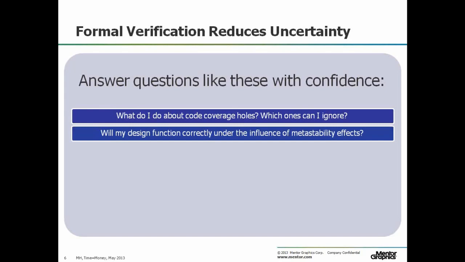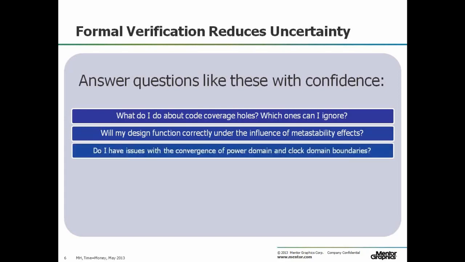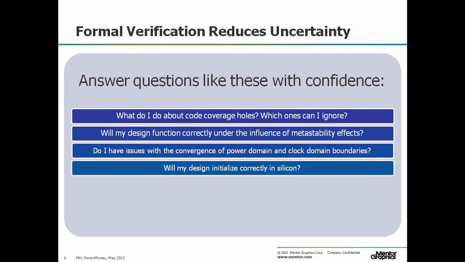I have multiple asynchronous clocks in my design. I'm going to get metastability. Can I guarantee that I'm going to function correctly under all cases of metastability, under all the corners? I have not only clock domain boundaries, but power domain boundaries. Do the two play well together? Are there issues where there's convergence of power domains and clock domains? Can I check those? Does it come up correctly?